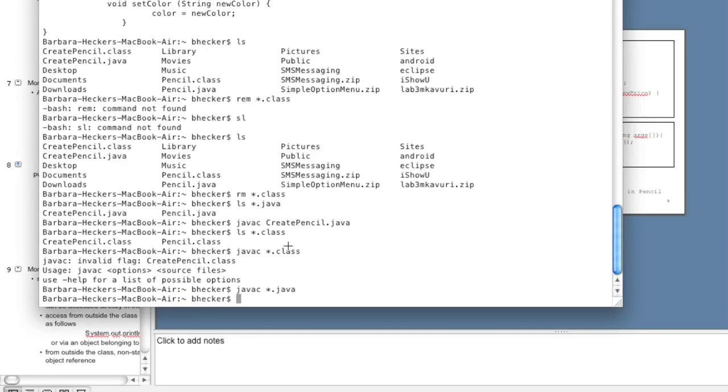So the class file is created for pencil and also for create pencil. Correct, because I did an asterisk.java, which said take everything in this directory with a .java extension and compile it for me. It's a little safer method than compiling just the main, and it's going to overwrite the class file that already exists. Compiling just the main only compiles what it needs, so if you're not making an instance of the object in that particular main, it's not going to compile it. You might end up in a situation where something didn't get compiled, especially if you updated something.